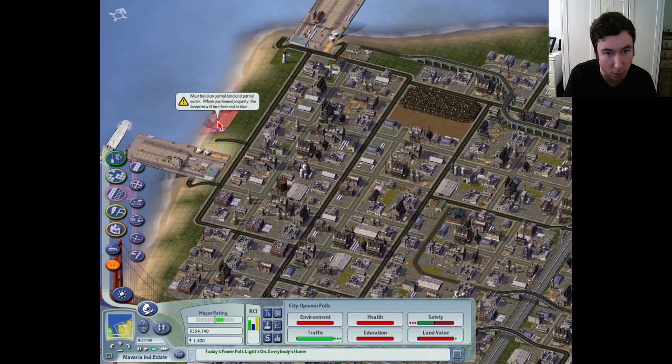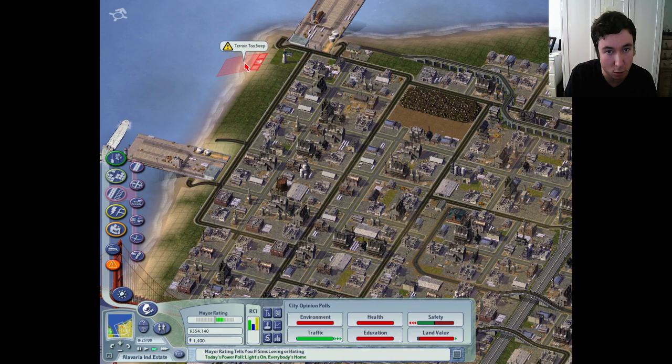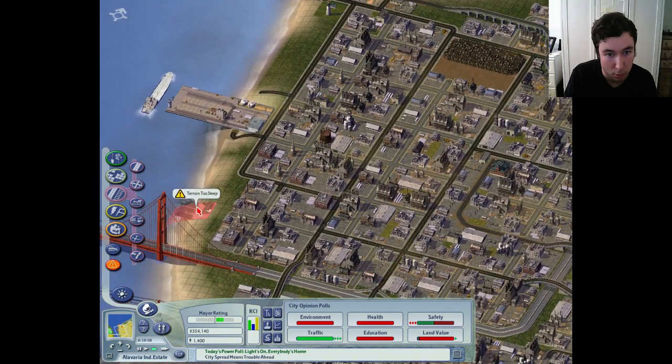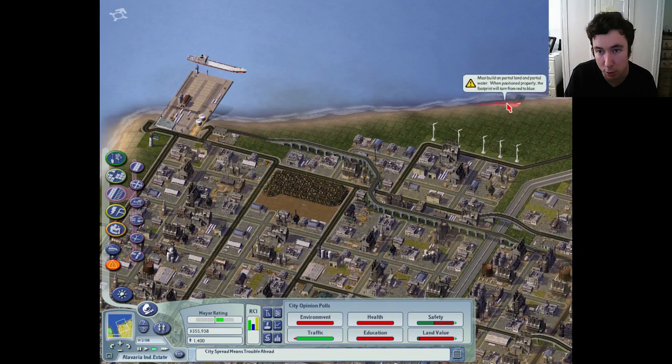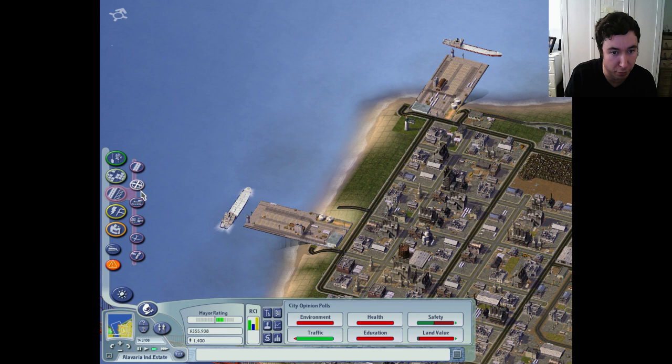Yeah, see, it's a bit steep though, isn't it? It's actually going to be quite difficult to fit one in here. Yeah, terrain too steep. Which is a bit annoying. So, might have to do some flattening here, which is going to be a bit of a pain in the ass. There we go. Let's see whether we can maybe do something with that.